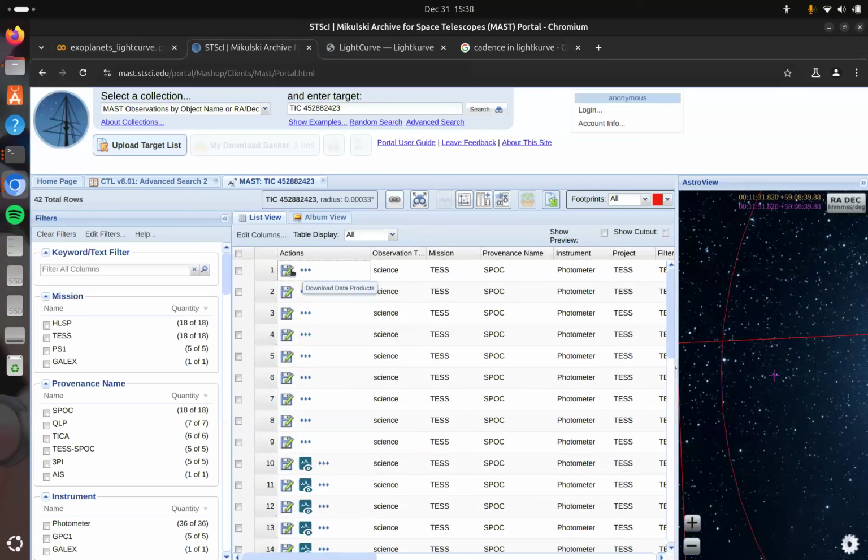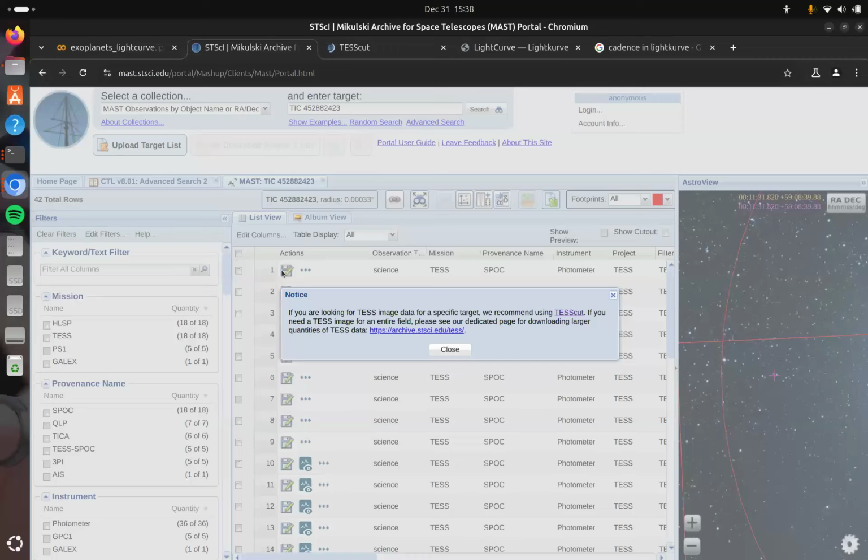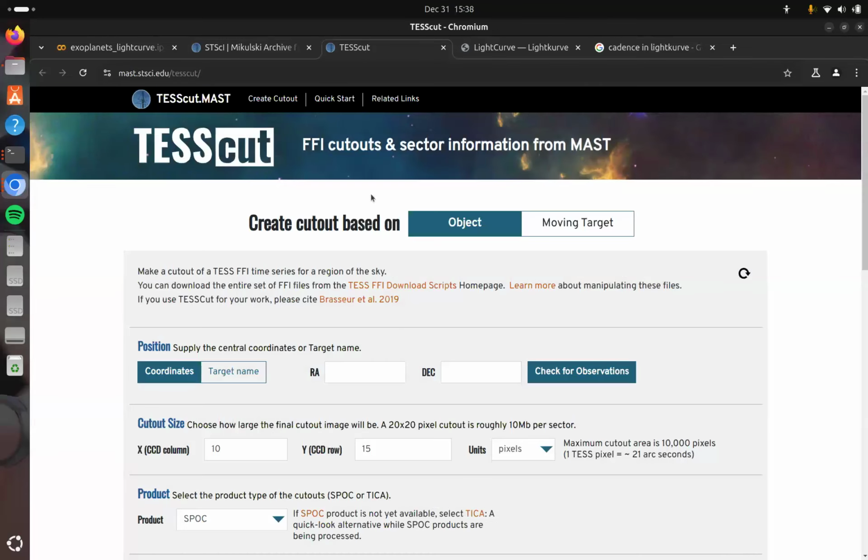So one thing we can do is download these data products, and usually this is a better UI. Once we click the save button, we click this link and it takes you here.